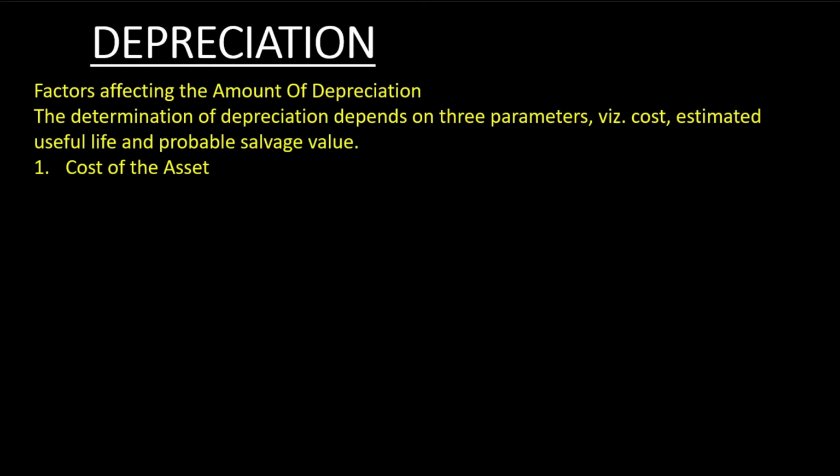One is the cost of the asset. The cost of the asset is the amount at which the asset is bought. Let's say the machine in this case was bought for 1 lakh rupees. Then that is the cost of the asset which the accountant should know for charging the depreciation. So the cost of the asset in this case is rupees 1 lakh. It is not a revenue expenditure, it is a capital expenditure, and it should be distributed equally over the number of years the asset is estimated to survive.